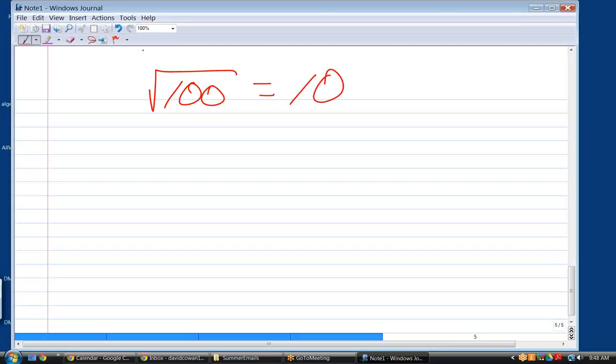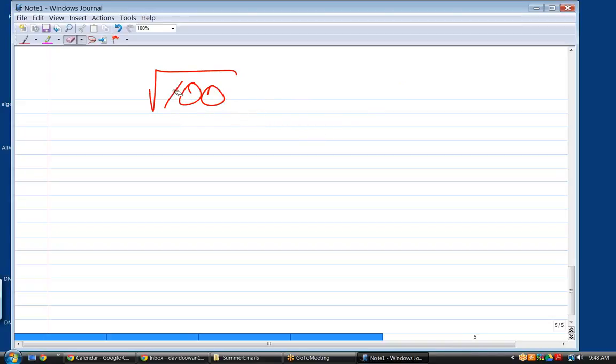So it's just 10. In other words, sometimes you don't want to notice that if we'd have made it 2 and 50, we'd have kind of gone backwards. If I make that square root of 2 times square root of 50, now neither of these is a perfect square number, and I'm left kind of still looking for the answer. So you want to know your perfect squares up to 100 at least.